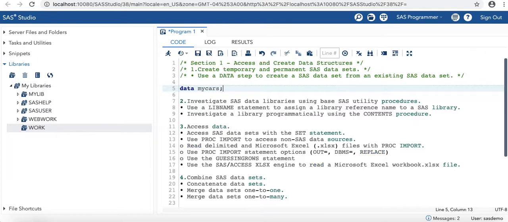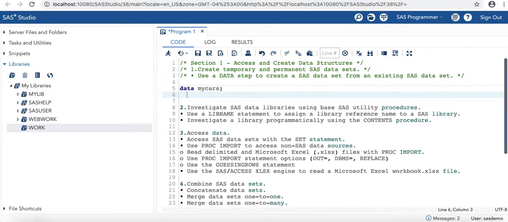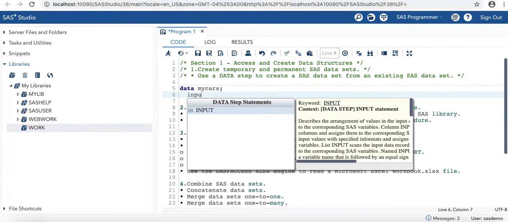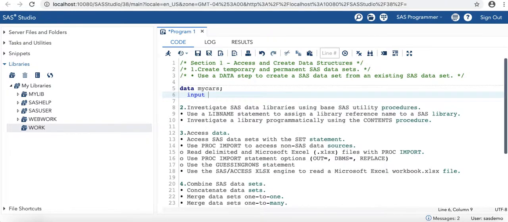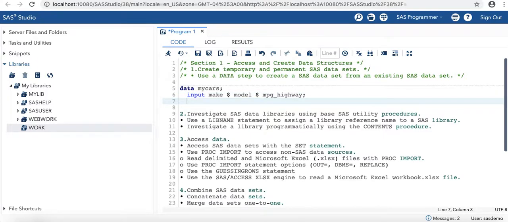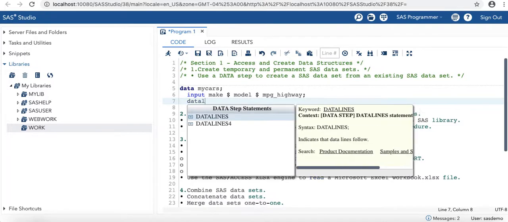I'm going to make a data set called My Cars, and SAS Studio is prompting us with some help as we're typing. This data set is going to have 3 columns. Let's go model, make, and MPG highway. And this is the datalines statement.